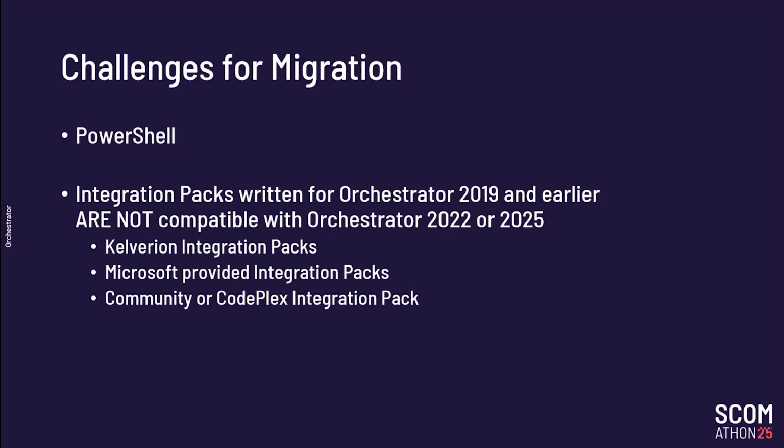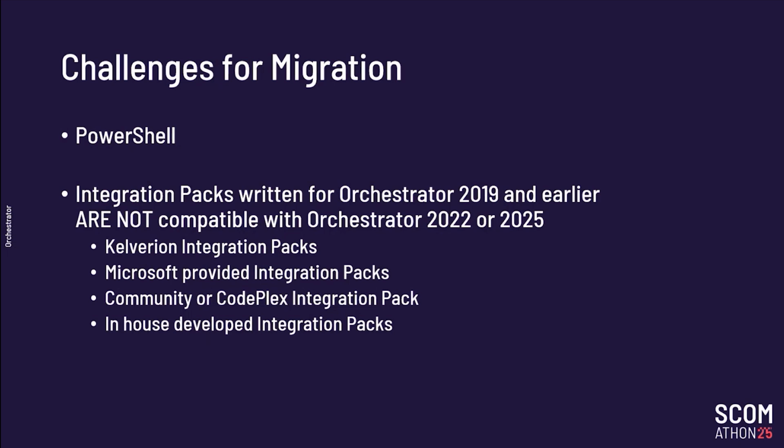Those integration packs are no longer available anywhere. The Codeplex site disappeared in 2017, but those are all written for 32-bit and cannot be ported. So if you do have Community or Codeplex, you'll need to look for other ways of integrating or achieving those same problems within Orchestrator. So that's a bit about where Orchestrator can go and what you can do. And obviously, if you've got some in-house developed integration packs, we have got some customers that I've dealt with who have got those. You will have to rewrite those as well because they will have been built for 32-bit.